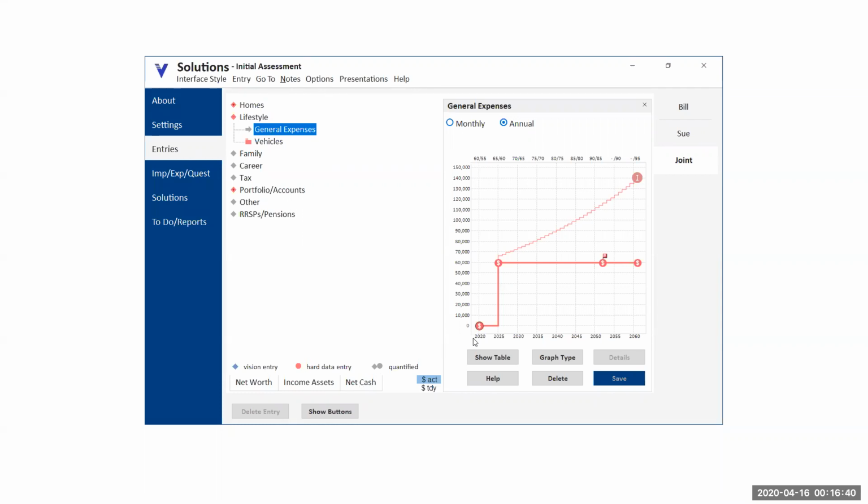What I want you to notice, though, with these retirement plans is that up to retirement, 2025, you'll notice the general expenses entry is actually zero. And then our $60,000 desired income in retirement kicks in 2025. And the reason for this, retirement plan, retirement and estate plan, it's different from a cash flow-based financial plan that's cash flow-based throughout the whole plan.